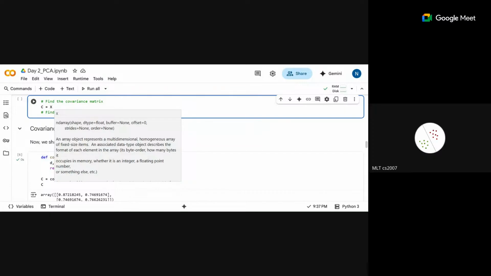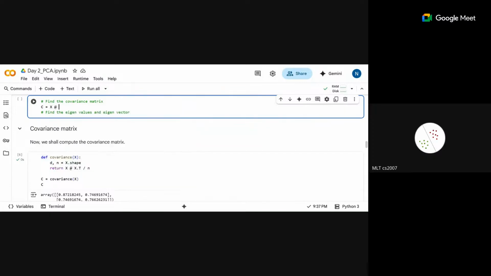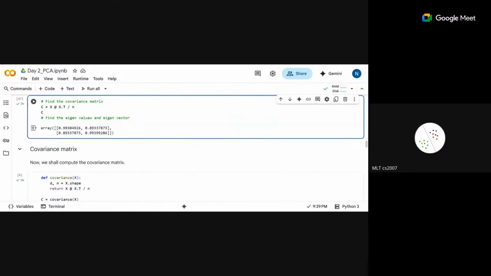So x dot x transpose, divided by n, is my covariance matrix. All right, so we can find the covariance matrix for this centered data set.